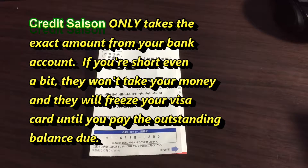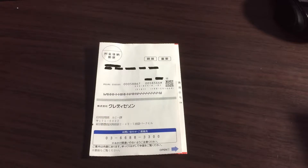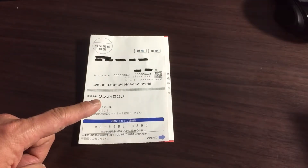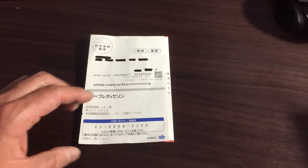The reason why I have this card is because I have insufficient funds in my bank account. Here in Japan, when you set up or apply for a Japanese credit card, it is linked to your bank account. So when the statement comes in, you have a certain amount of time to pay for it — you have to make sure that you have enough funds in your bank account to cover it. If you don't, you won't be able to use your credit card, and then you'll be getting one of these.